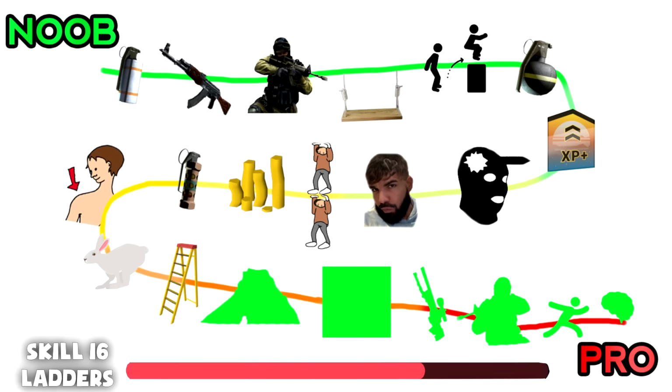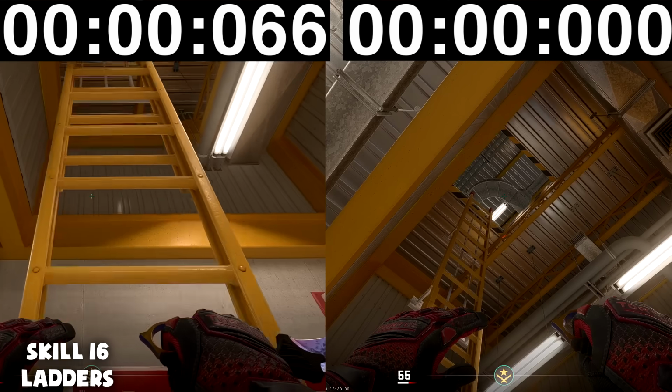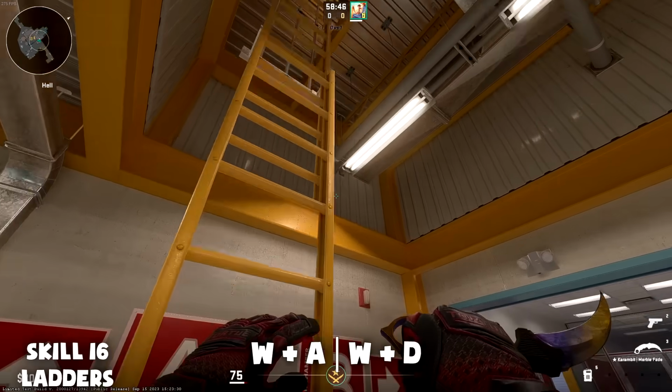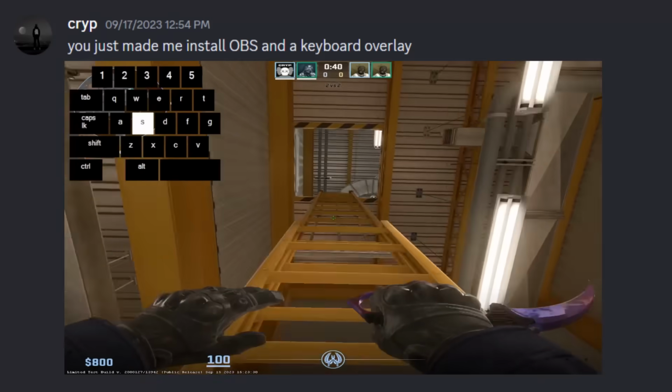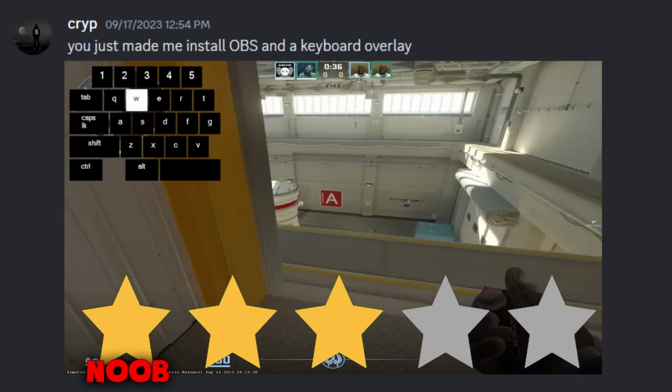Let's work on a different movement category. No one wants to be that guy clogging up ladder by walking up slowly. Just by holding W and A or W and D, depending on the angle, you'll go flying up the ladder. It's like going sideways and forward at the same time. That's double the speed on the ladder. I didn't know that before, to be honest. I had to get a friend to make me a guide for this, and I can honestly feel myself improving already.